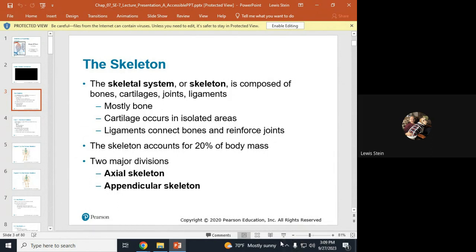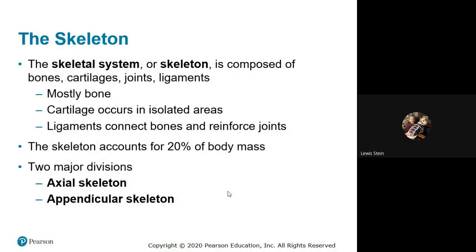Bones are something every professor has a comfort zone. Bones and joints are my comfort zone, very much so. So hopefully this will work and the system won't shut down. You may have seen some of this before. Even though this is all part of the system, we're going to talk about bones.